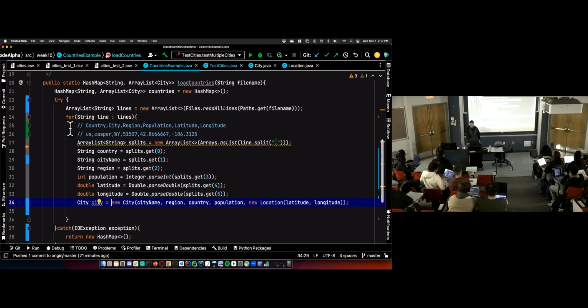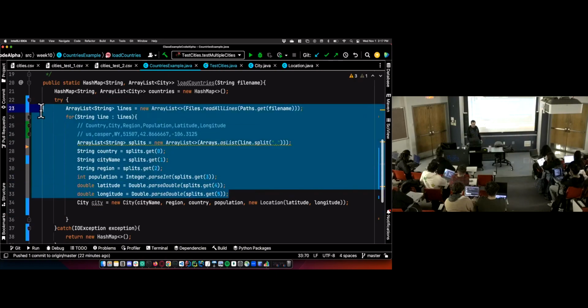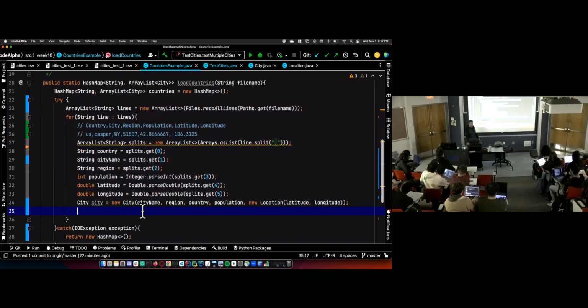Let me get all the code on screen. Actually, I can just collapse this right now. And that's really the CSV part. Now we're away from the file. We parsed the CSV. We already did everything with that. And now we have an object and a data structure. We need to get this object in the data structure. So this is the CSV parsing, file reading. All that's done for us now.